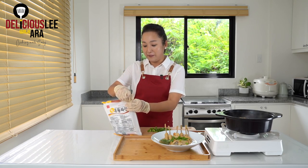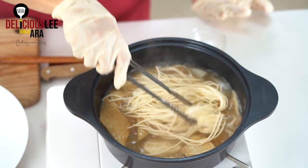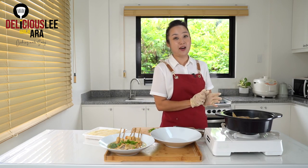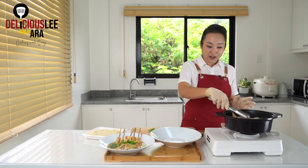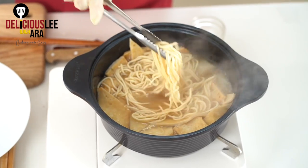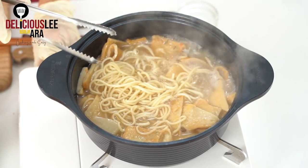For noodles like this udong noodles, you can boil them separately in a pot. But if you prefer one-pot cooking like me, you can just dump it in together as well — it wouldn't really make a lot of difference. It will be around 5 to 7 minutes of a quick boil until our noodles are al dente, and then we're gonna turn off the fire. After 5 minutes, my udong myeon is already cooked. I'm gonna turn off my fire and let's serve it.